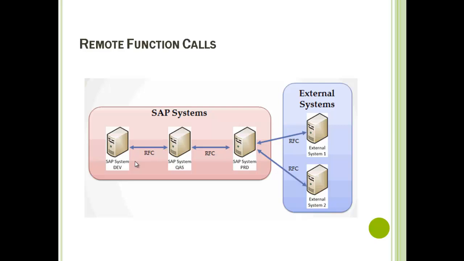The requirement for authorization for an RFC will be given by a functional consultant. For example, in this case, our SAP systems are development, QAS, and production. For transports, in general, we will have SAP standard users to connect. But if you want to connect an external system, then we need to know what this external system is going to do with our system, right? If we give all authorization, they can extract all the information from our productive system and do something wrong. So that will be controlled by a security consultant.